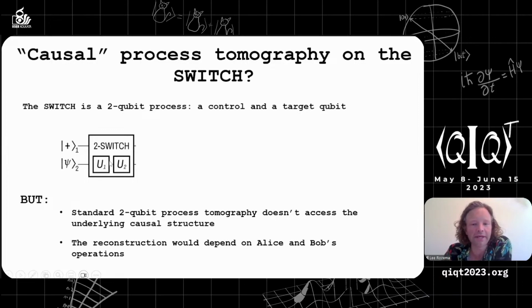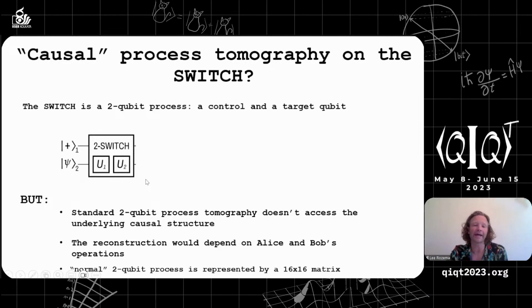One way of seeing this is that the precise reconstruction that we would get if we did process tomography depends on the operations we implement. So on the precise settings of U1 and U2. If these are both identity, then it turns out the whole switch will also be identity. However, if they're anti-commuting gates, then we have different behavior. And in general, we're not required to make U1 and U2 commute or anti-commute. They could be an arbitrary gate with an arbitrary commutation relation, and then we would have a different process. So the process that we reconstruct depends on U1 and U2.